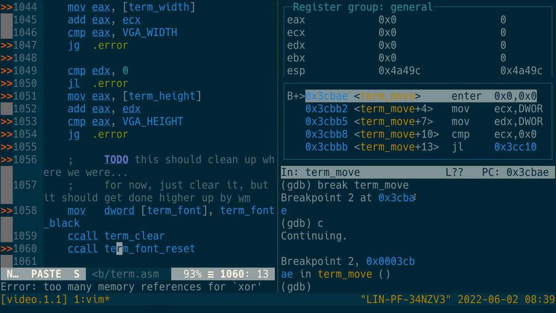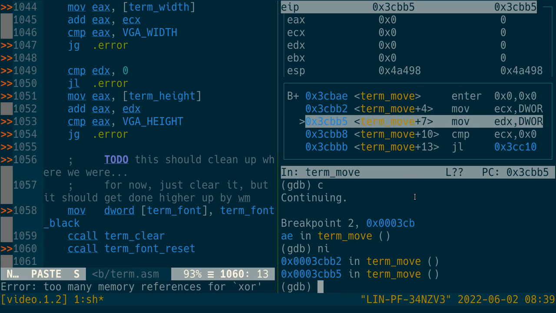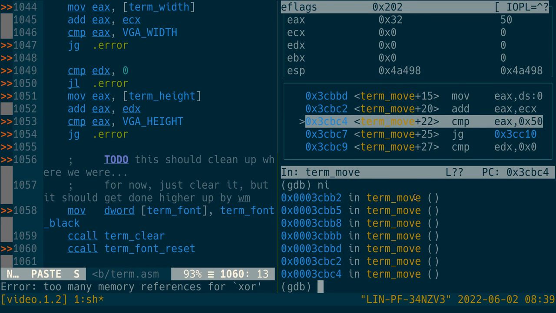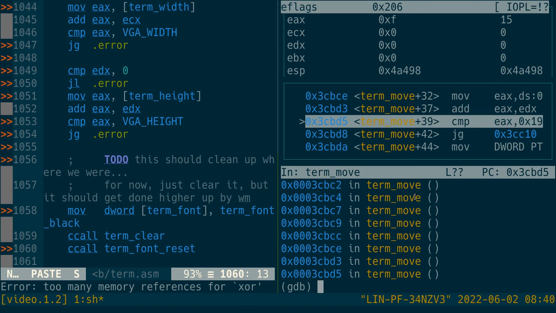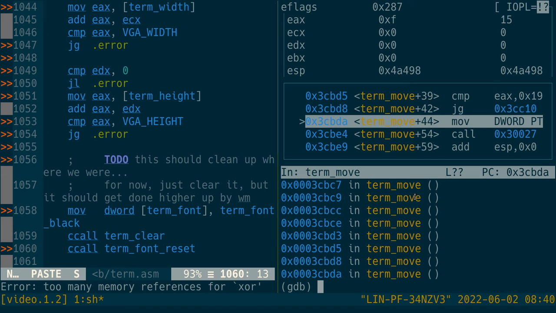So, first few things are we're doing comparisons, which should all pass. And now we should be setting the font.